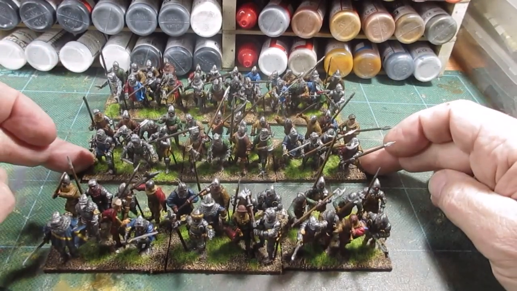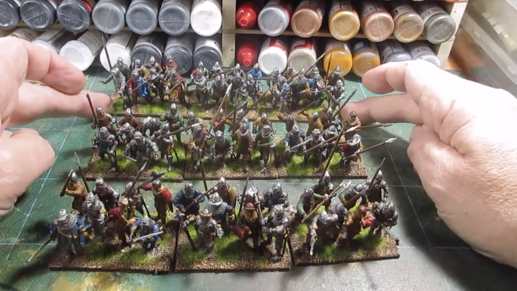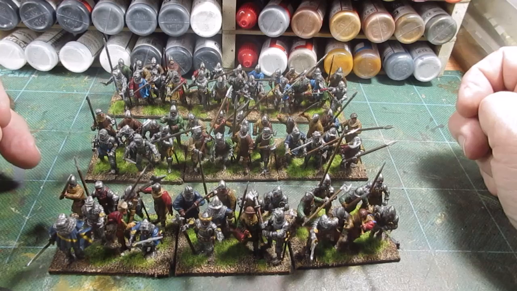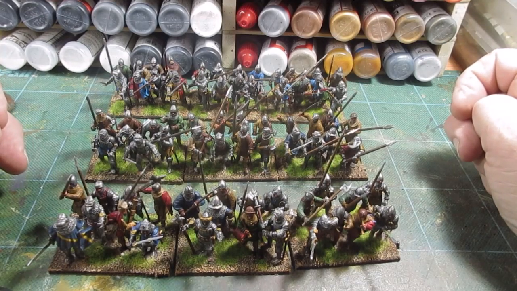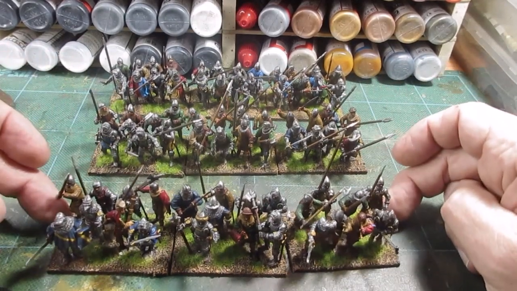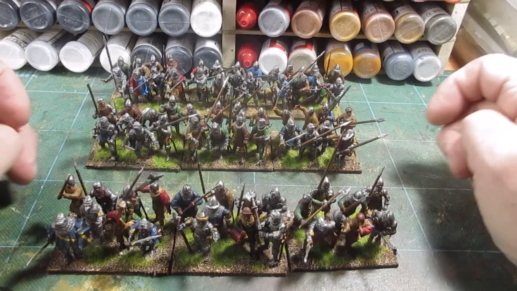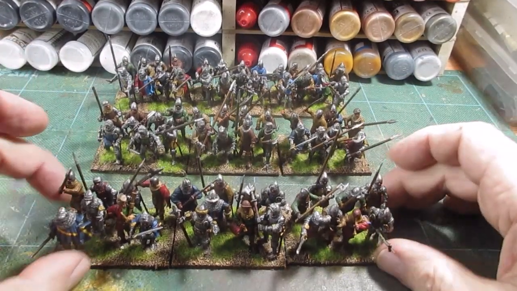I've got to do some command bases. I've just got the one mounted command base, so I'm going to make some more command bases. Mounted on foot, I think. I may add some more archer units, or I may not. I think I'm going to have to get my stakes sorted out. I've lost my original stakes, no idea where they've gone, so I'm making some new stakes sets, and I think I'll have to do a battle scene, lay it all out, see what it looks like. But anyway, for now that's done.